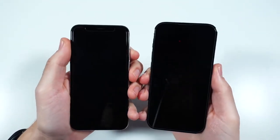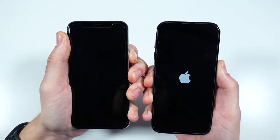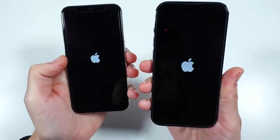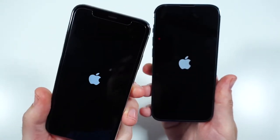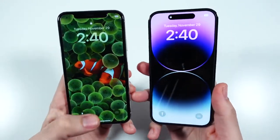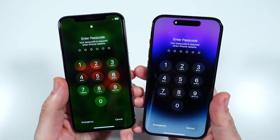Let's begin with a boot-up — in three, two, go — and see which one can get there first. We're talking about a five year difference here: 2017 versus 2022's latest and greatest deep purple, hard-to-get iPhone 14 Pro. The iPhone X was the phone that basically started the evolution to this phone. You can see the iPhone 14 Pro, five years later, only boots up a few seconds faster.